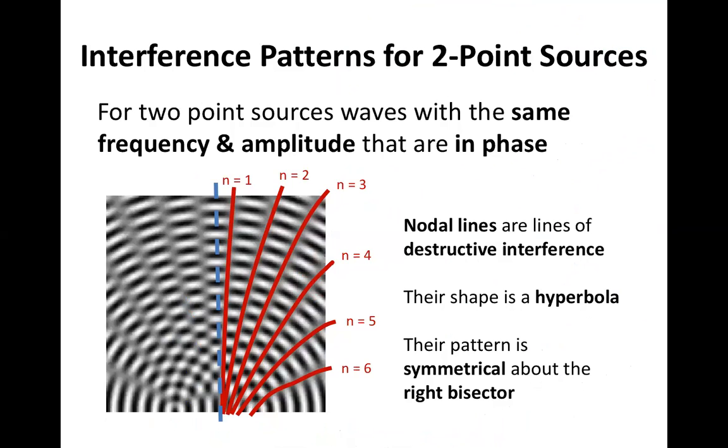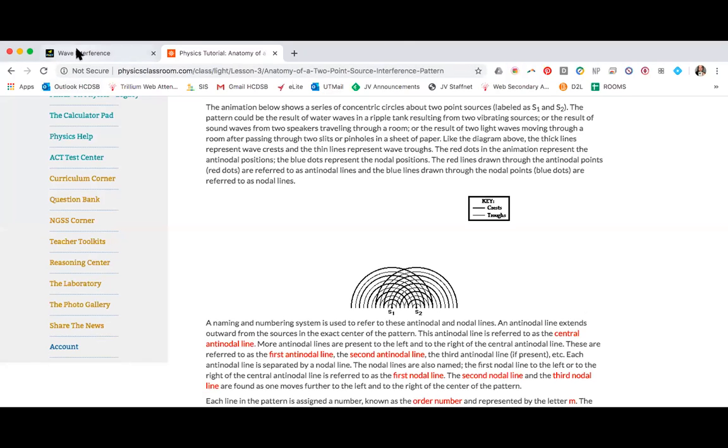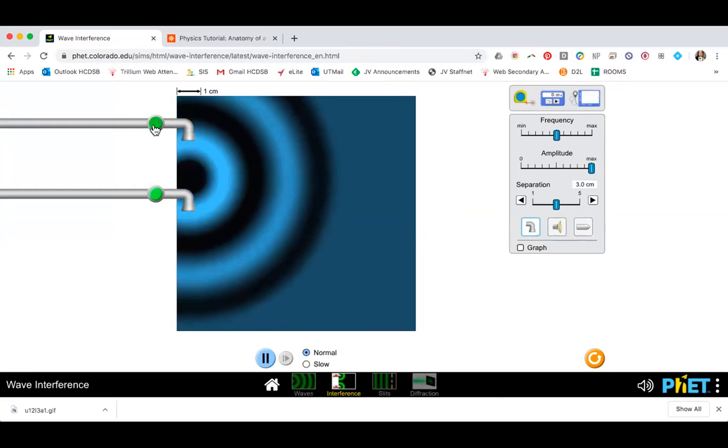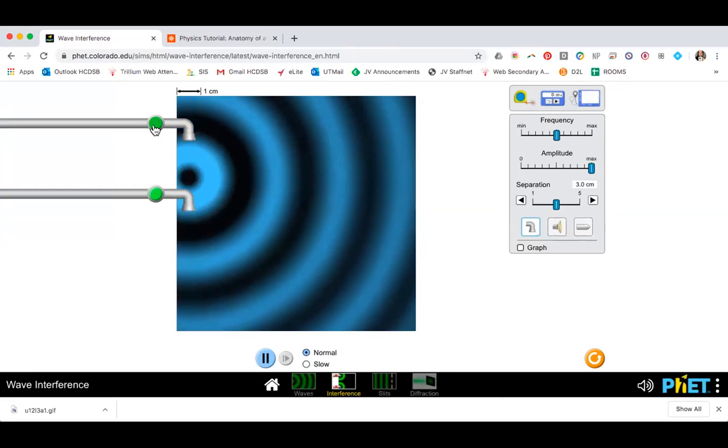Okay, so for 2-point source waves with the same frequency and amplitude, actually, I think I'm going to take a moment right now to go to that simulation. So let's go to the simulation. There is a PhET for this, and I'm going to put the link in the bottom. So it's great. And you could click on different kinds of interference. So there's just waves, interference, slits, or diffraction, and we are going to get to some of these other things. So let's just start with one wave. So we've got a faucet that is dripping. And so that's what crests and troughs look like for the one wave.